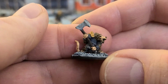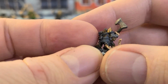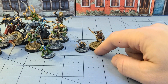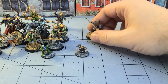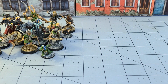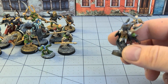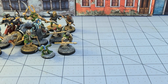And to accompany him, a little Ratman brute. To me, this is like the proper size a Ratman should be compared to a human. Now, obviously, this is 15mm, also from Splintered Light, but it just looks fun. That's what I think when I think Skaven, Ratman, those types of things. Not like big rats that are taller than a human. I like this model too, but he's just too large to be considered Skaven.